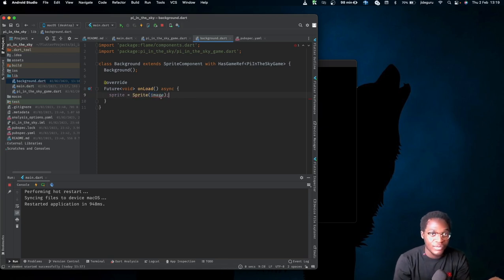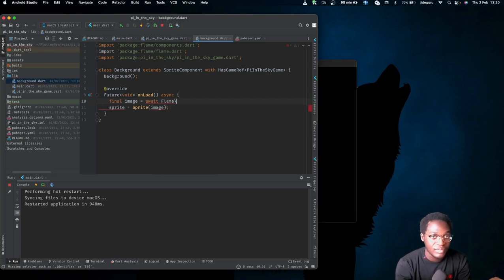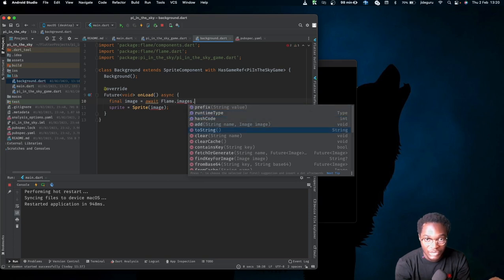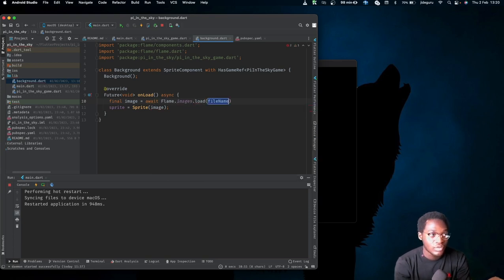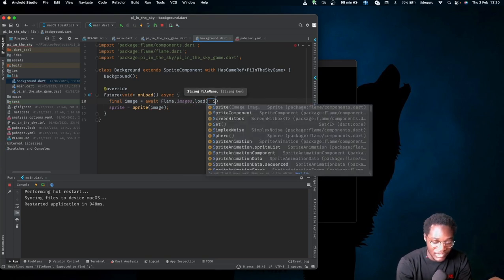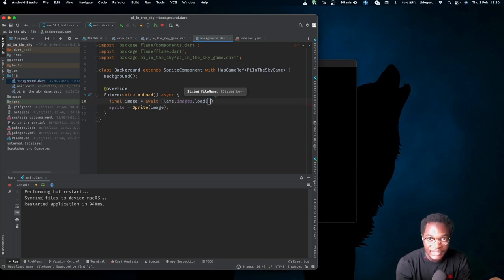So let's say final image equals await Flame.images.load, and the name is sky.png. So yeah, let's run.